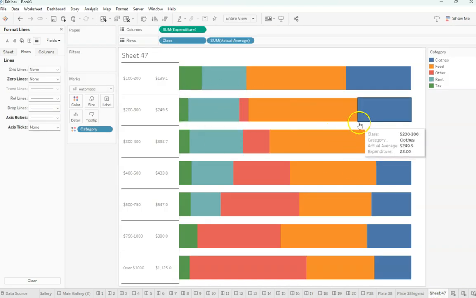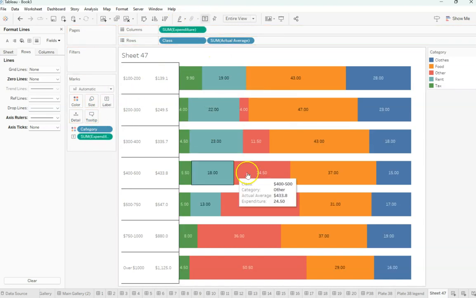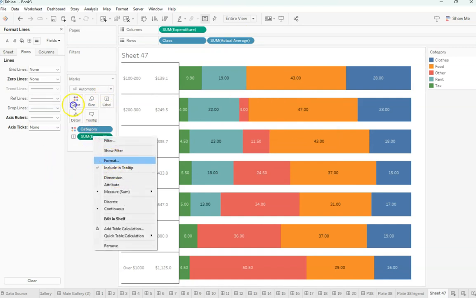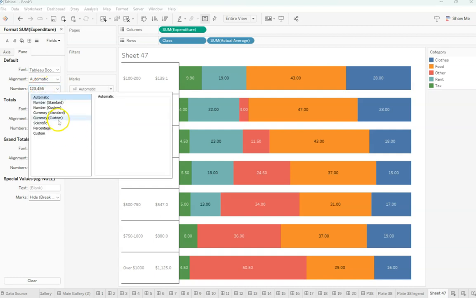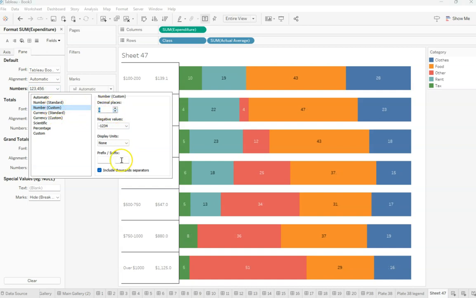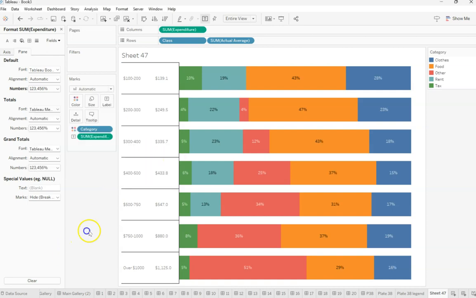Now moving here, we want to label these percentages. So we click this, drop it on label. So control, click, drop it on label. You can see the numbers are looking good. So let's format a little bit. Right click, format, numbers. We want to do a custom number. So remember when we talked about this being a percentage? That means that rather than clicking percentage, we click number. And then we can turn off the decimal places. And then we can add in the suffix. We can type the percentage symbol. And now we have things formatted how they're supposed to be.